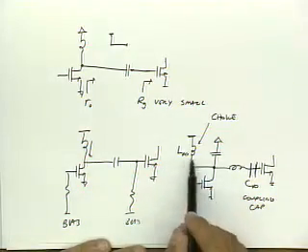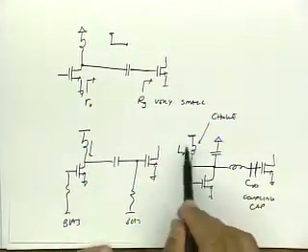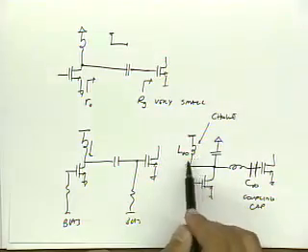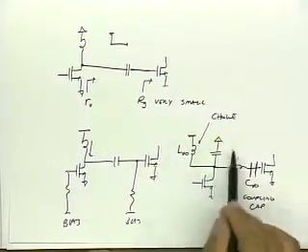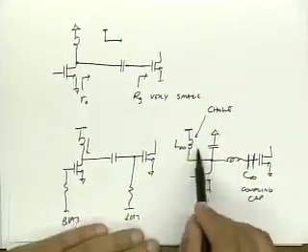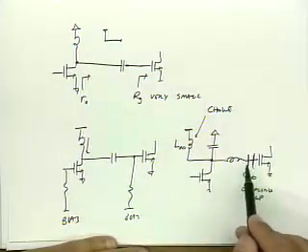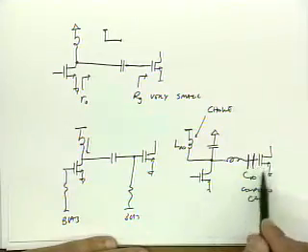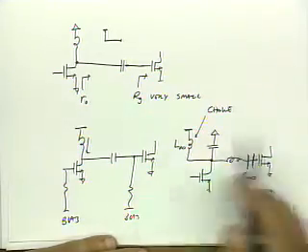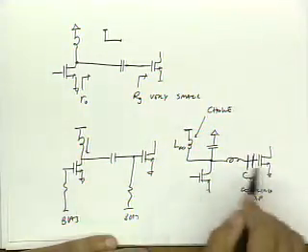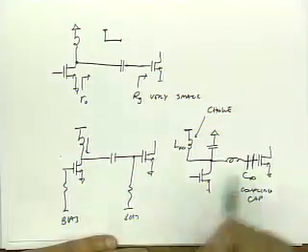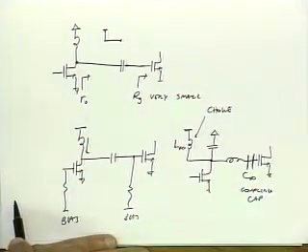In practice, any large inductor acts like a choke. It doesn't upset the AC operating point because at RF frequencies it looks like a high impedance, so it kind of disappears. Same with a capacitor. If I put a very large capacitor in series, at high frequency it looks like a short, so it doesn't upset anything, but it does prevent the DC operating point of this stage from interfering with the DC operating point of this stage.